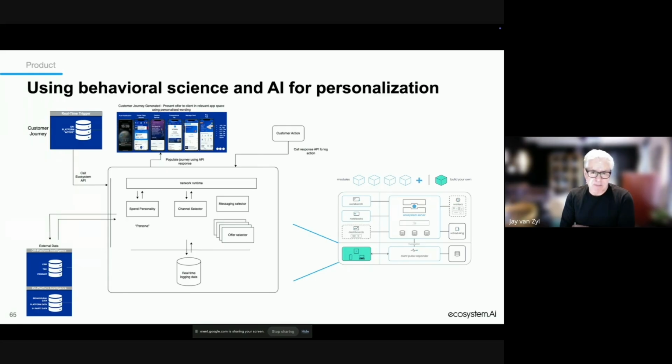So if you can kind of picture a Netflix scenario or an Instagram scenario or a Spotify or any of your favorite digital channels, firstly, it needs to figure out what the swim lanes are. Then it will figure out what the icons are within each swim lane. And then it needs to figure out what the description is. And it will sequence all of those based on your personal preferences. That is what you see at the top. The journey is called a network configuration. So a network configuration is when you tell a particular scoring engine to go do more work and return a result. This kind of configuration is abstract.